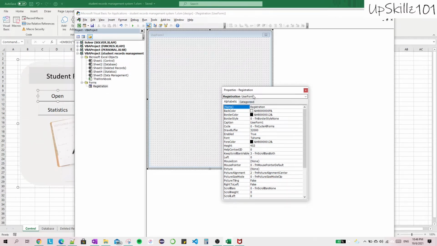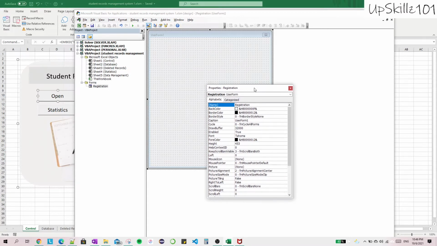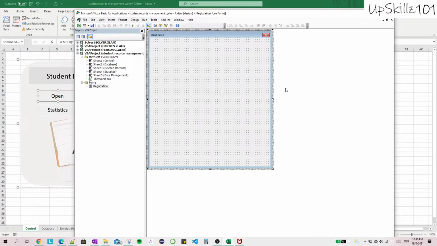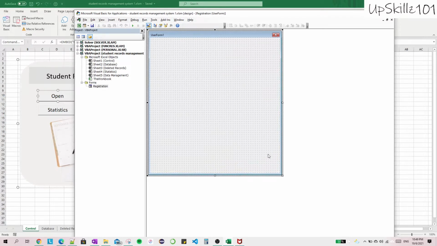Okay, so let's just call this registration, right? So let's put in all the labels as well as text fields and combo boxes, right?